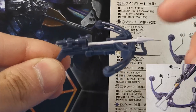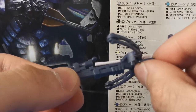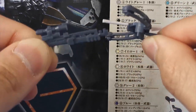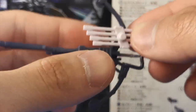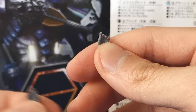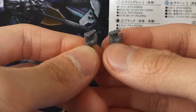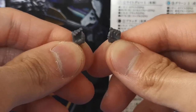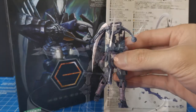Next up we have the crossbow. Once again it needs to be painted to look better, and I have to say this crossbow is really, really fragile. You might need to glue the two pieces together because it falls apart very easily. There is a set of bolts that can go to the bottom of the crossbow using 3mm pegs, so you can put them anywhere you want. To use the crossbow you will need dedicated hands as well — the two hands are slightly different, and the one with more angle is to be used with the crossbow. The crossbow hands come in a pair so you can use it on whichever hand you like. To store the crossbow you will need to use the same adapter as the bow, so you cannot store both on the backpack at the same time.